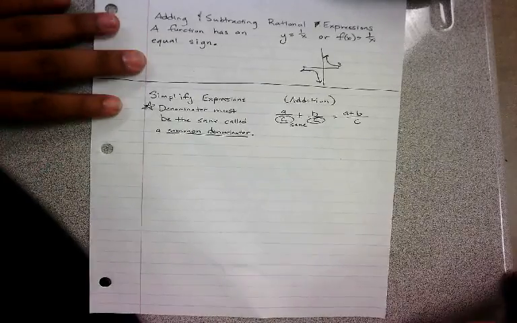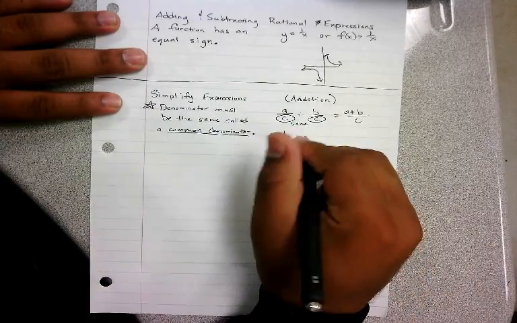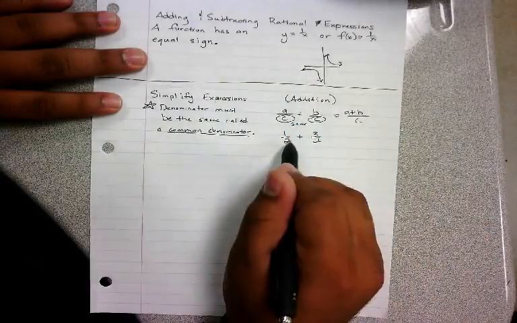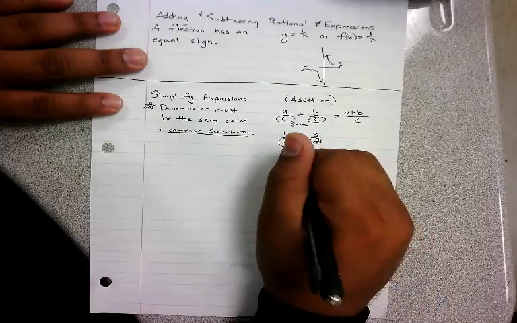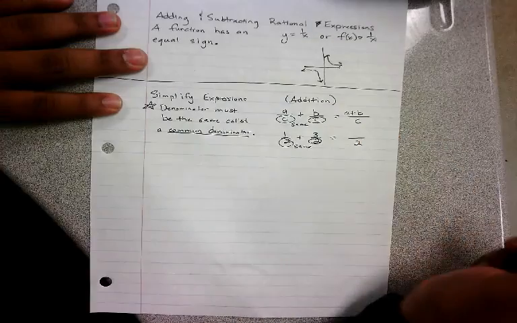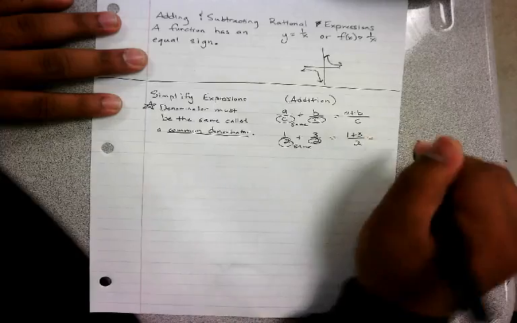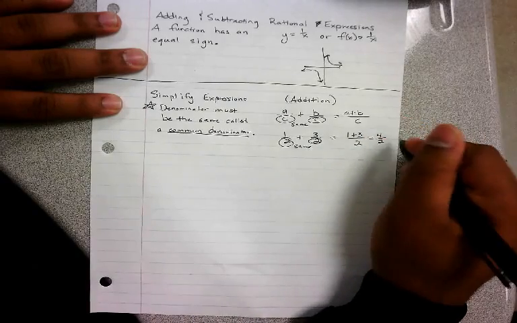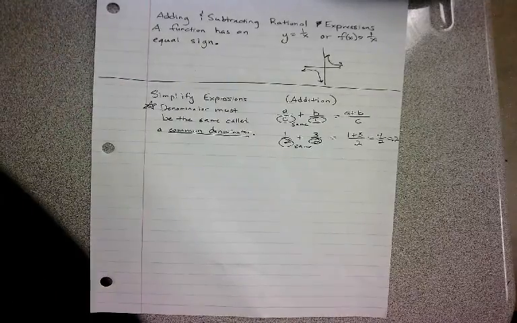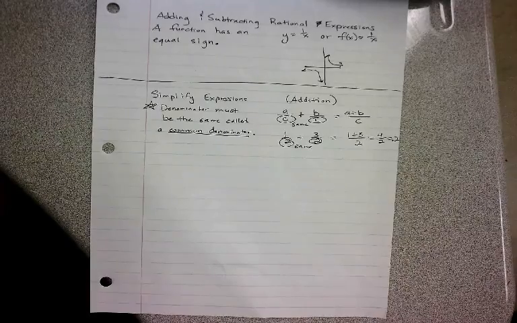Okay, so if we're doing numbers in there, you have 1 over 2 plus 3 over 2. You recognize that the 2's are the same, so that stays the same when my answer comes. Now I just got to add 1 plus 3. 1 plus 3 gives me 4. 4 over 2 equals 2. You simplify all the way until you can't simplify anymore.